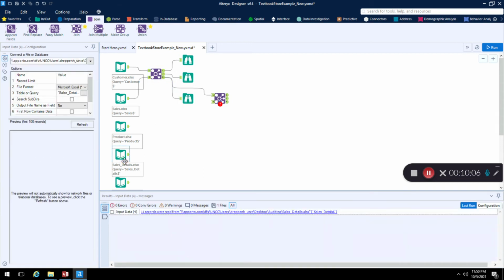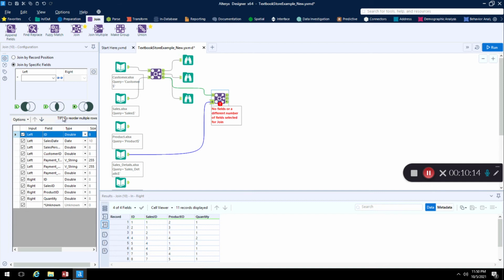But I need to know the details, because the details are going to tell me the actual products that were sold. So there, if you remember, I'm joining from the sales table, so that's the sales ID to the sales ID on that detail table. Okay.